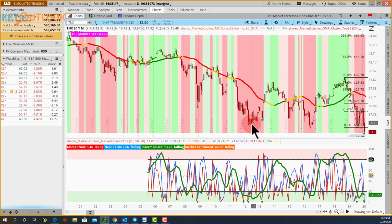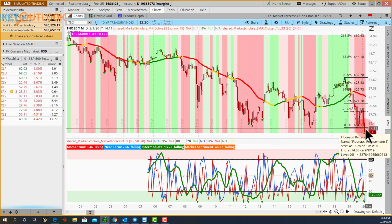In fact, because of that, yields being really low is actually very stimulative from a market standpoint. When short-term yields are bounced up really high, that tends to be very restrictive and leads to a bear market and recession. We don't have that right now. So keep that in mind when we hear people talking about recessions: we haven't raised rates so high that we have such high short-term yields that it's restrictive.